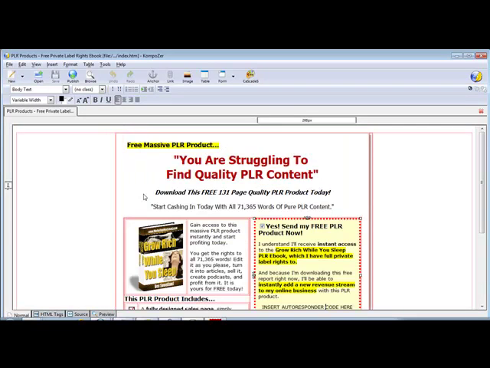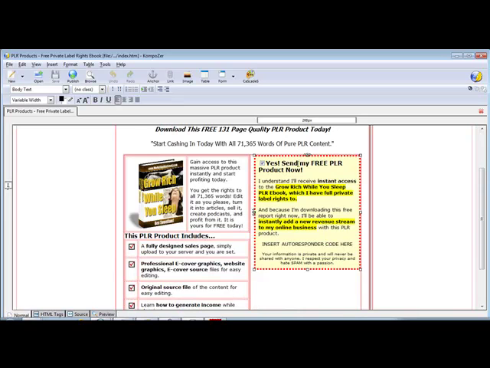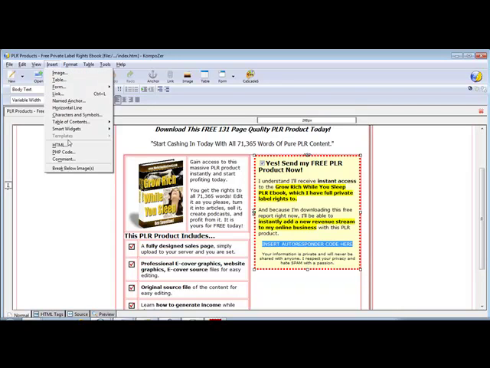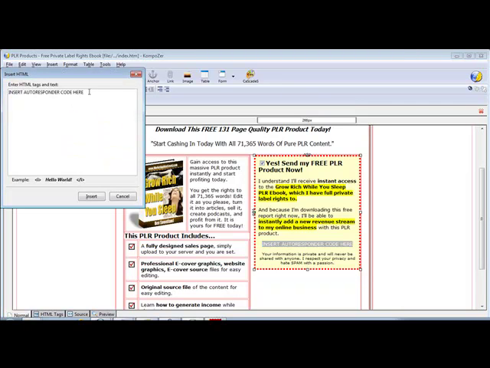Then you're going to open up the squeeze page that you're working with in Composer. Again, Composer is the file you use to create your squeeze page. Right here, in some of the templates you have, it might say insert autoresponder code here. So you're just going to highlight the place where you want the code to go, go up to the top right, choose insert, and then select HTML.